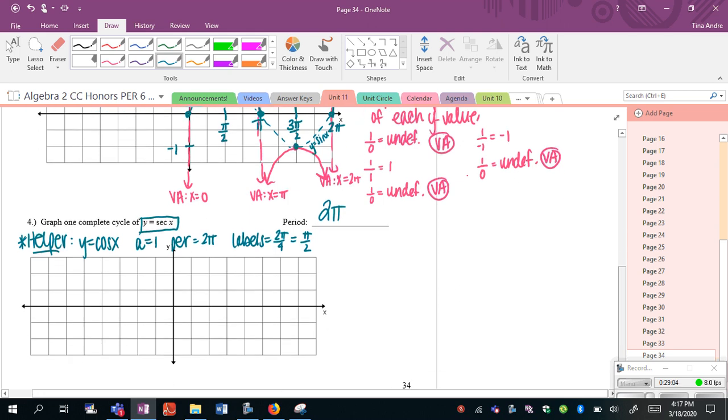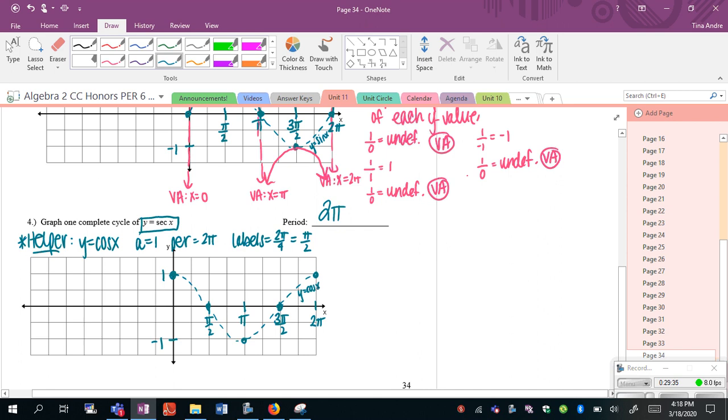So we have our 4 intervals here. Let's go ahead and write those. So we have pi over 2, pi, 3 pi over 2, and 2 pi. We're going to go up to 1, down to -1. Cosine starts up at 1, then goes down to 0, down to -1, back to 0, back up to 1. Again, draw this dotted because this is your helper. I'm going to label it really small.